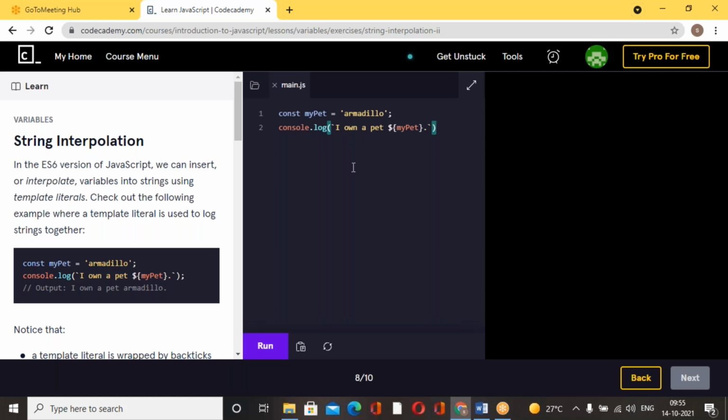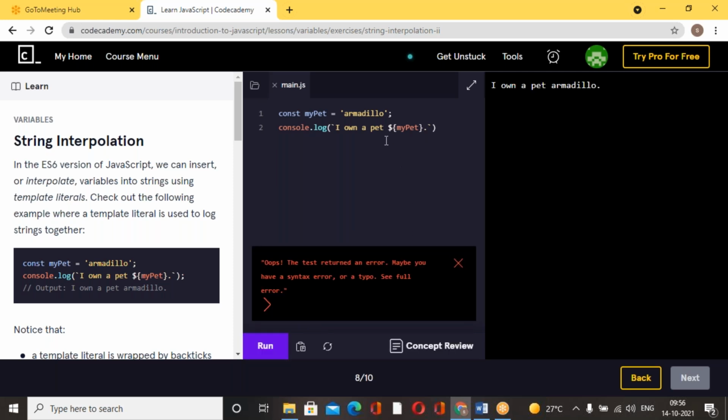Interpolation starts with the apostrophe, or backtick. Where is it on the keyboard? In the first row, on the left side. This is called a backtick. I own a pet. Then directly you can print my pet in dollar and curly braces, dollar my pet, and finally we're printing I own a pet armadillo. This is called interpolate variable. If you want to print directly, you can print directly also.